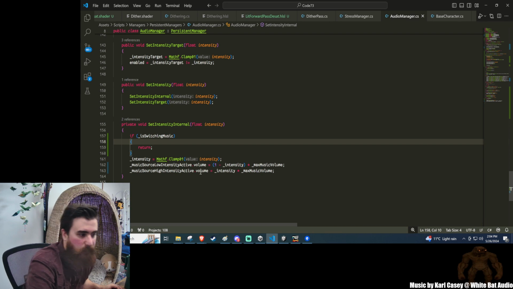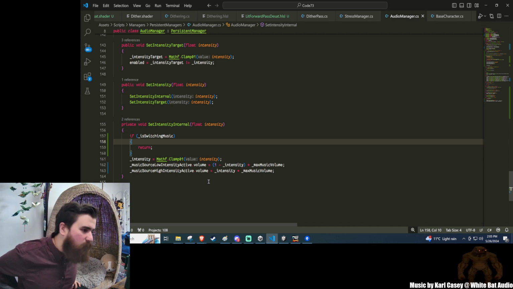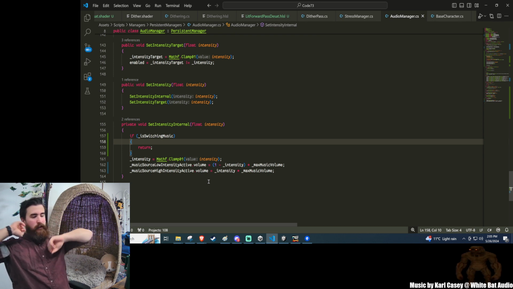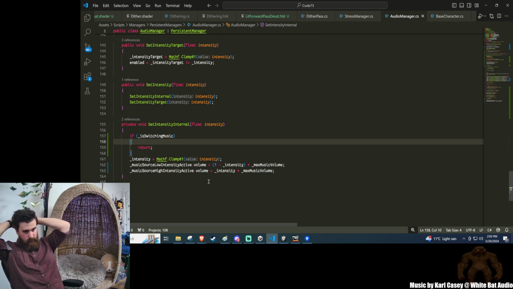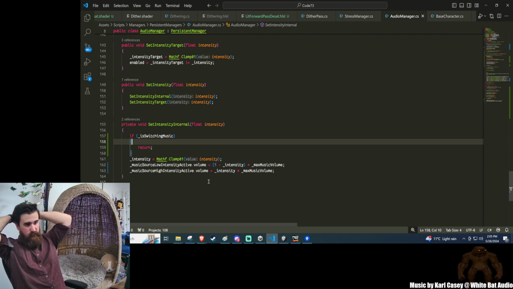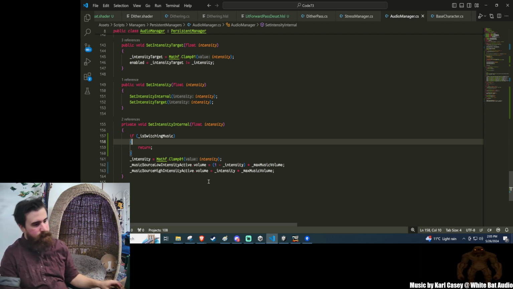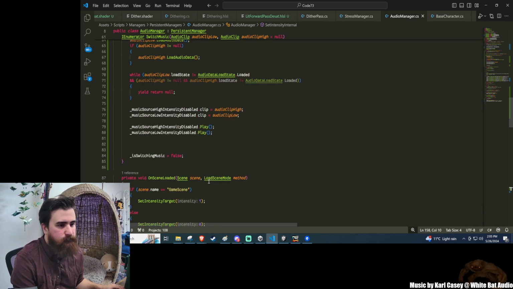If I'm transitioning to something that has no intensity value, I would want to have the intensity automatically be set to 0. But otherwise, I want to keep the intensity volumes. I think I can do that.